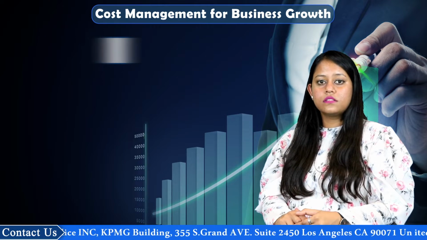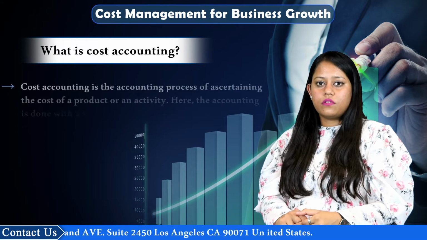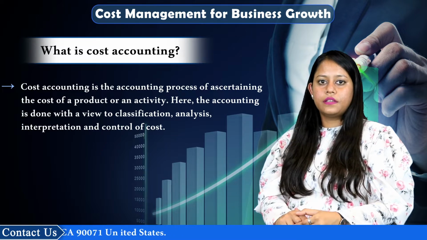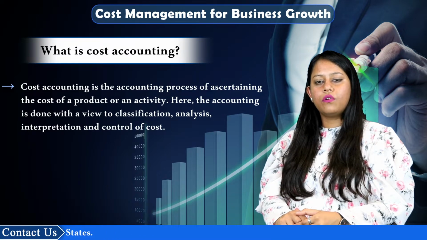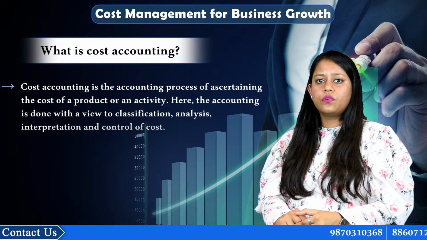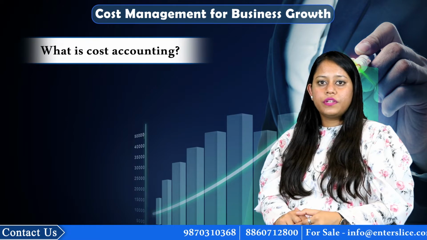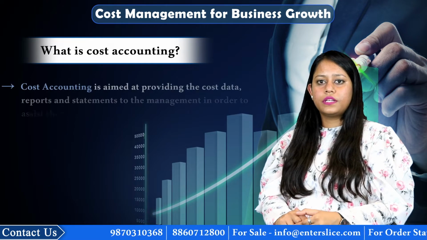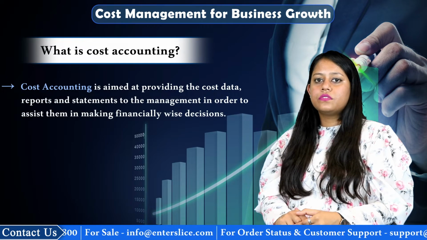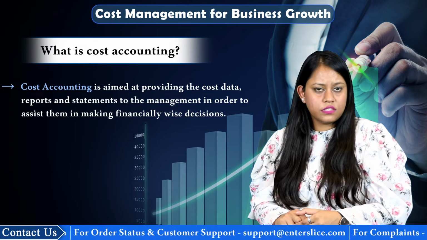Now let's discuss what is cost accounting. Cost accounting is the accounting process of ascertaining the cost of a product or an activity. Here, the accounting is done with a view to classification, analysis, interpretation, and control of cost. It measures the operating efficiency of an enterprise. Cost accounting is aimed at providing the cost data, reports, and statements to the management in order to assist them in making financially wise decisions.